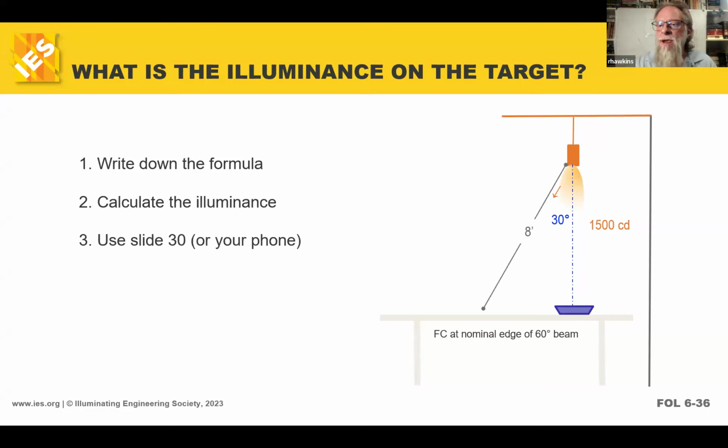You go to this one, and you'd have to go into the candle power table of that particular fixture, figure out what's happening at 30 degrees from straight down. I think they put that in the orange number over there to the right. So now we would have from the candle power chart the intensity, the orange number. They've already told you you have 8 feet to go, so there's your D for the D squared part of the equation. So you have I and you have D squared. Now you need to do the cosine of the angle. And what would be the incident angle of this particular number over here, everybody?